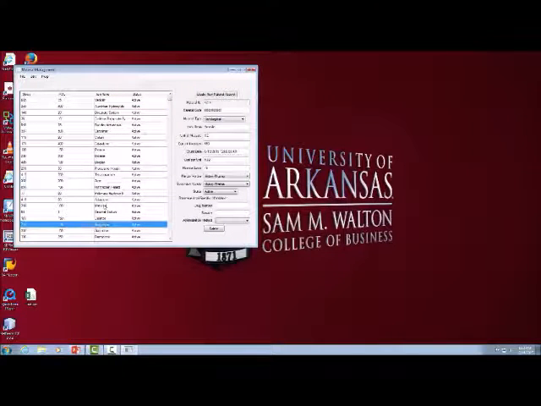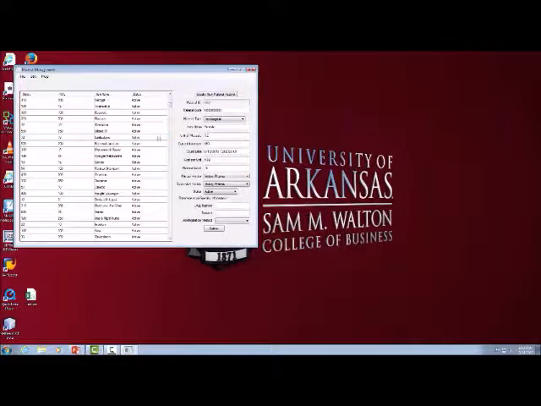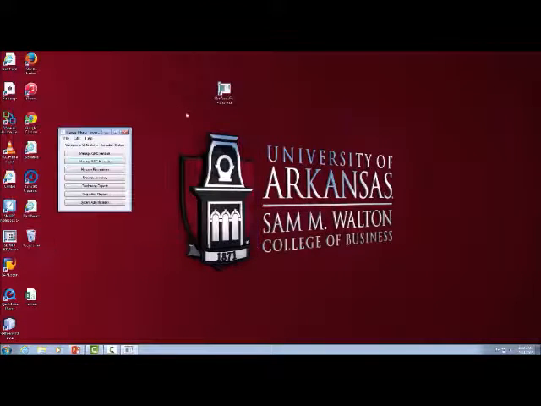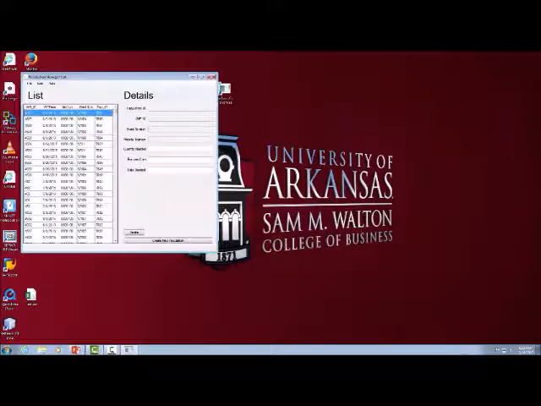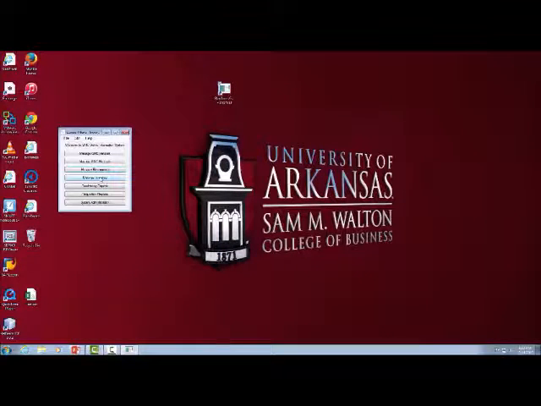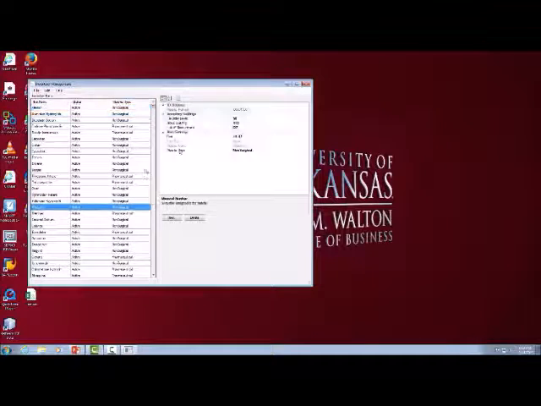Same with materials, a little bit less cluttered, a little bit more clean. There's a lot of records on this one. Requisitions, kind of same deal. Can delete items. If you go to inventory, same deal.